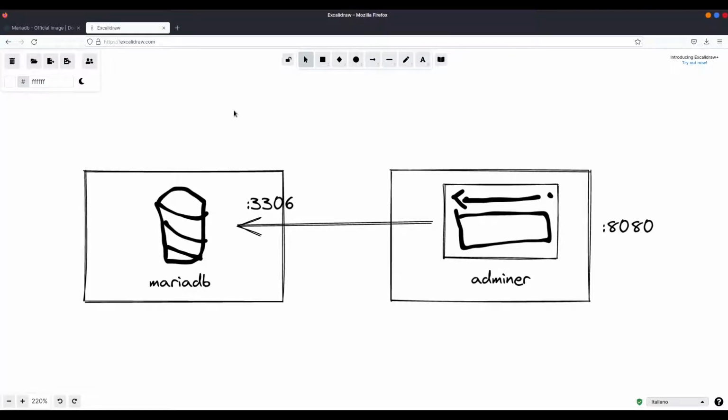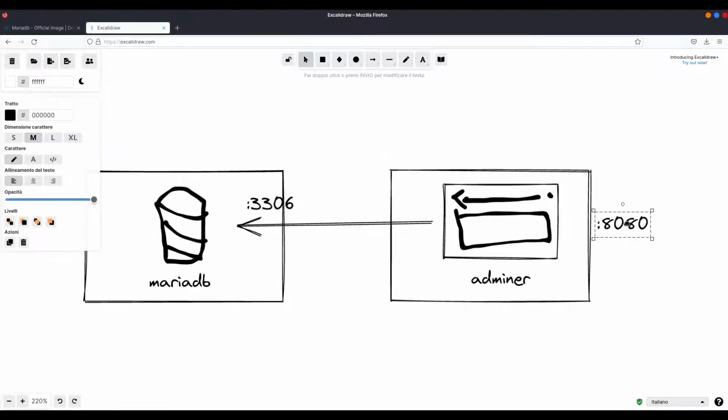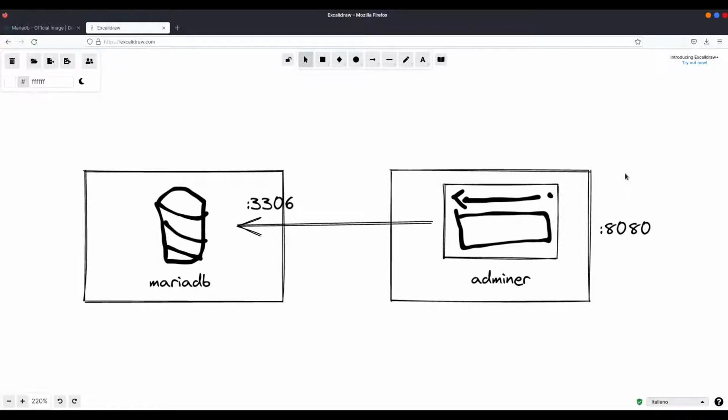So a very little recap. We want a database instance like MariaDB listening on the standard port 3306. Then we want to access our database with a nice web interface like Adminer, which is listening on port 8080. Very simple. We will see two approaches to this problem. One which can be defined as incremental.